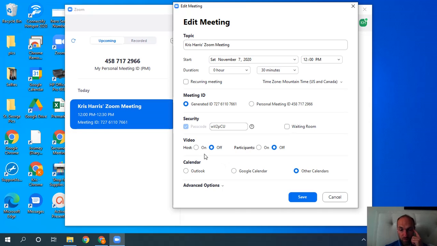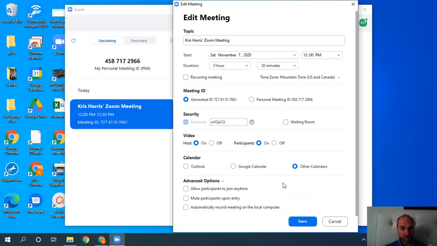Okay, video. If you want everyone to see your video, or your screen, make sure you turn that on. If you want to let your participants show their screen or show their camera, then turn that on. So usually you'll turn both of those on. And this calendar, if you use Outlook or Google Calendar, you might have the Zoom integrated into it. I typically click this one, and I'll show you why in just a sec. I do use it for Google Calendar, and it's kind of nice, but this one makes it so it just gives you a link and it doesn't try to add it to any calendars.